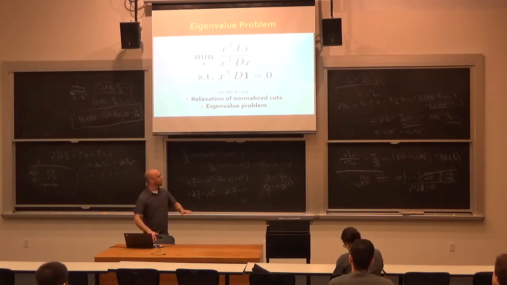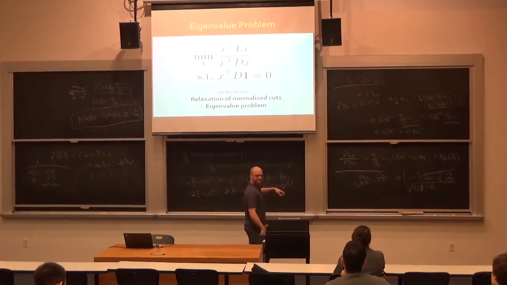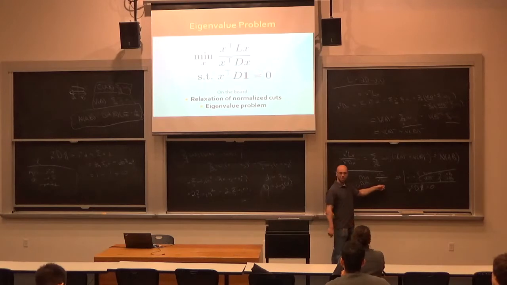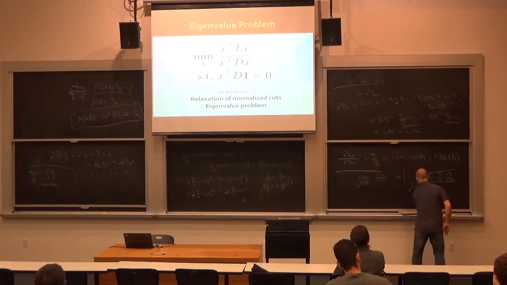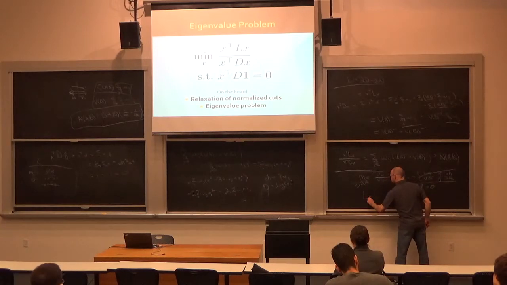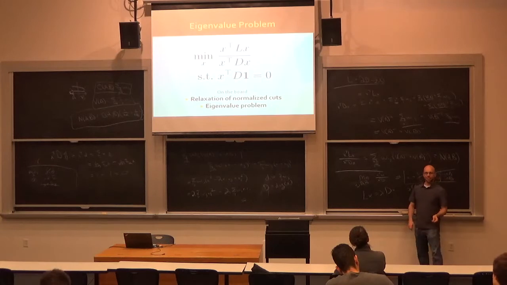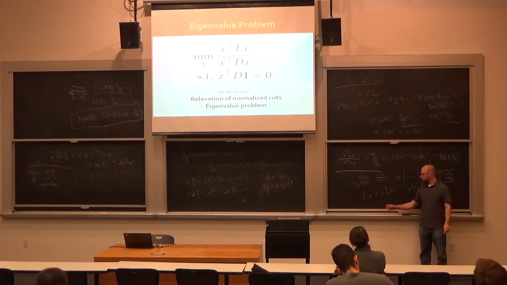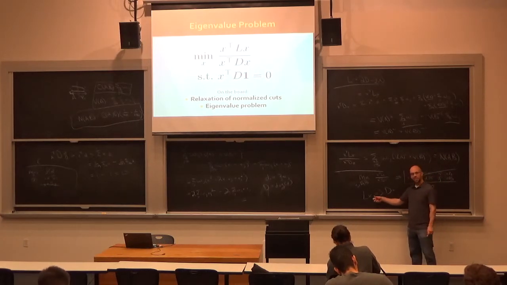But at the end of the day, as long as I drop that last constraint, what we'll see in our next lecture is that this is an eigenvalue problem for x out of a matrix that we construct. It's going to look like Lx equals lambda Dx. So if I want to solve this problem, it's quite simple. I just use my eigenvalue code, and I can guarantee that I can extract the global optimum to this eigenvalue problem.